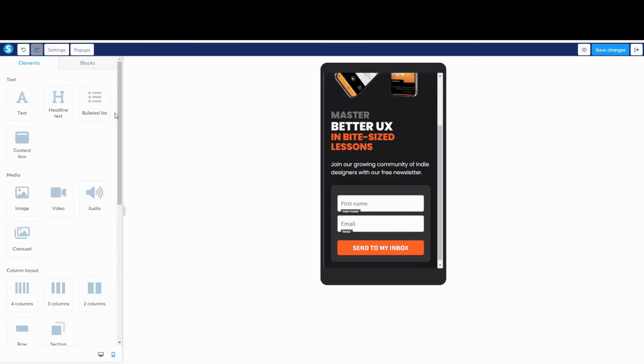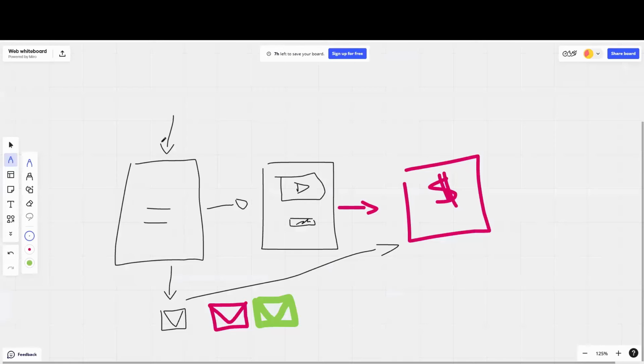Nice. And once you like it, you can literally change it here. Okay, so I'm going to save changes. Now I have the very first page, which is this one. Now we're going to go with the thank you page.